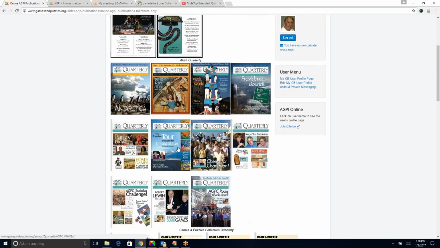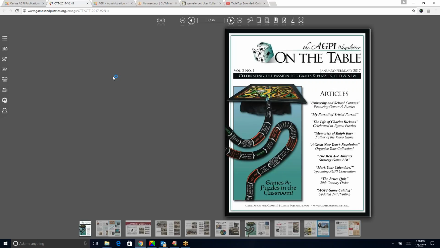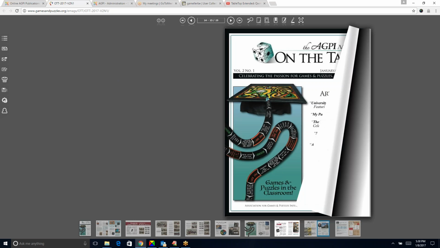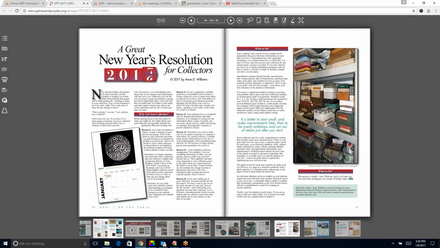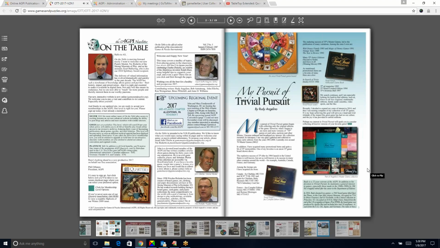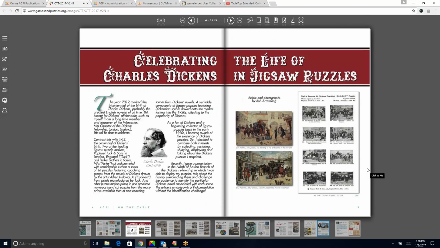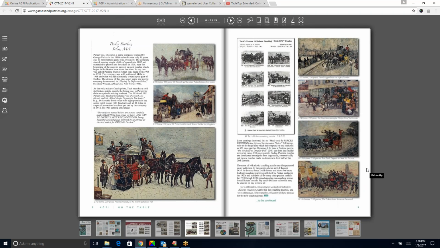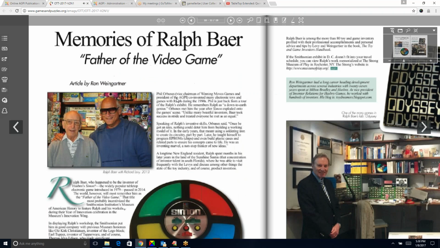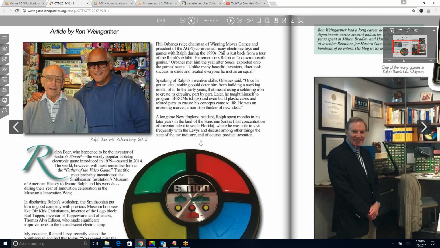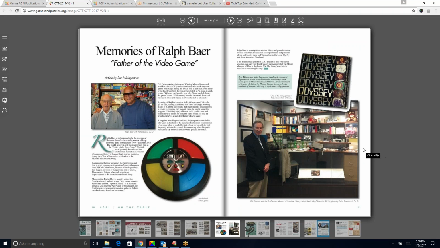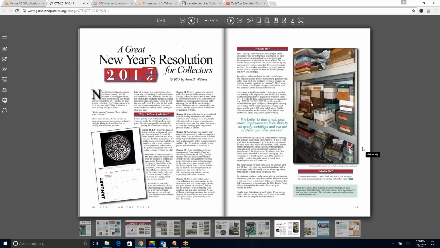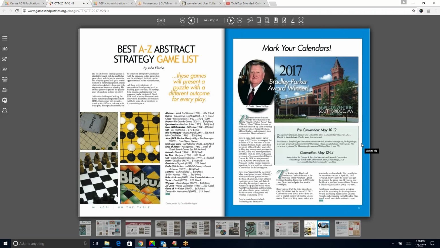Now, all of these things are in flipbook format, so when you click on one of them, it'll open the thing up in the screen for you. And you can then go through here and read the articles. Actually, let me go back here. This is the first page here. And this is the new one that was produced here in January of 2017. When it comes to reading the article, you can click on it to basically zoom in on it, making it easier to read. And there you have it.